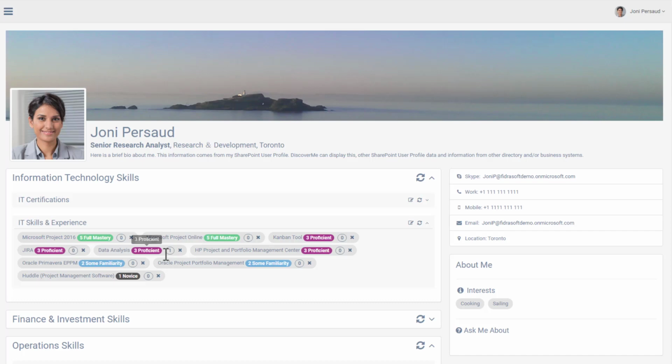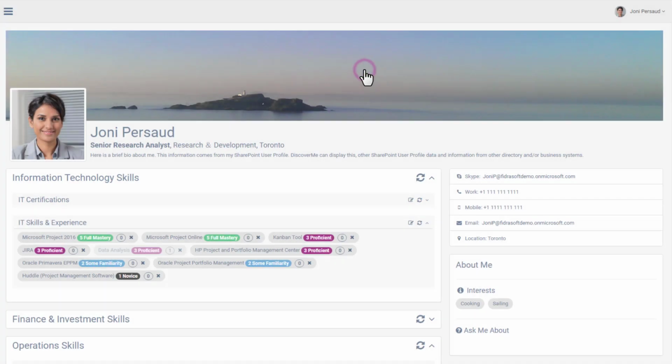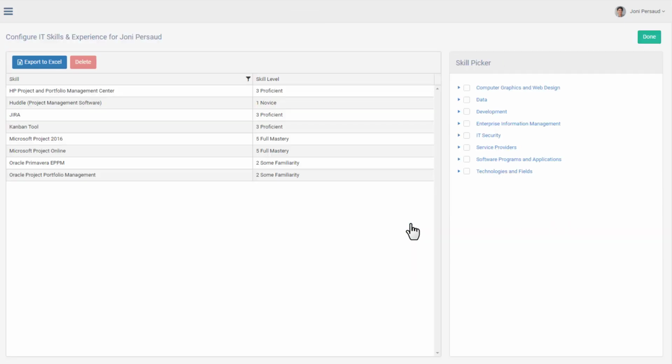Any person can add and delete content from their own profile, with quick edits from the profile page itself, or full control by clicking the Manage Fields icon for any definition. For most definitions, they'll have been set up to point to a pick list of skills relevant to that definition.